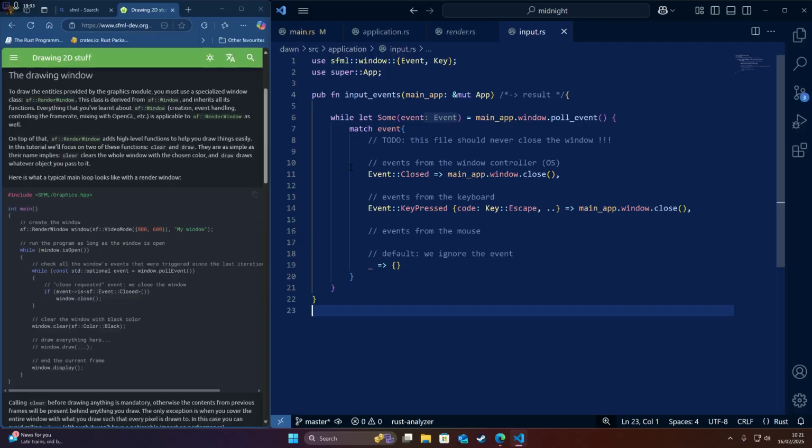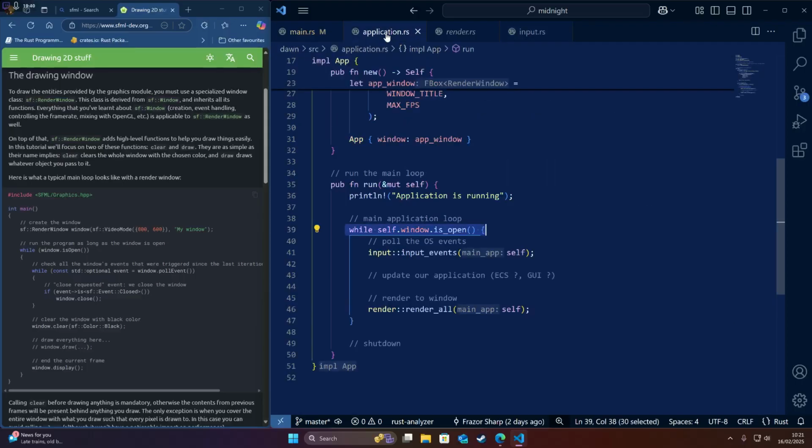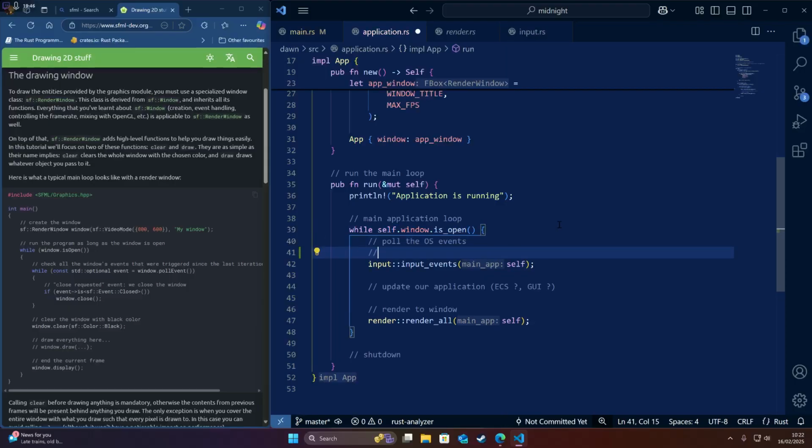But I'm going to just do something to highlight the problem. So we now know that when we poll the events, we close the window inside input events. But hold on a minute.